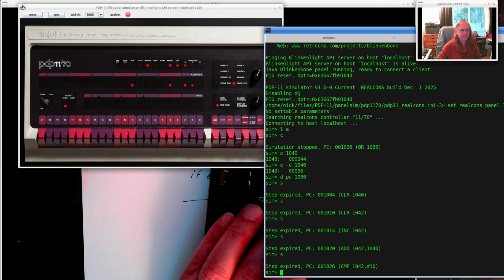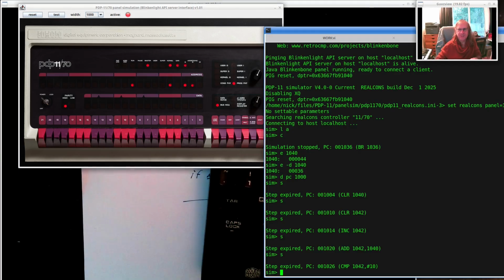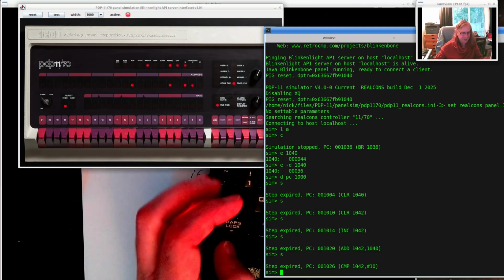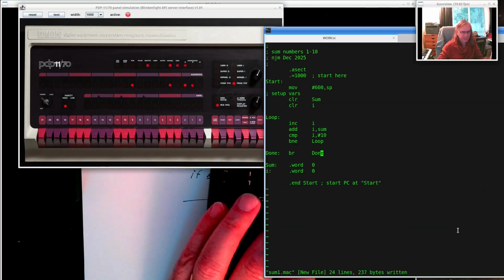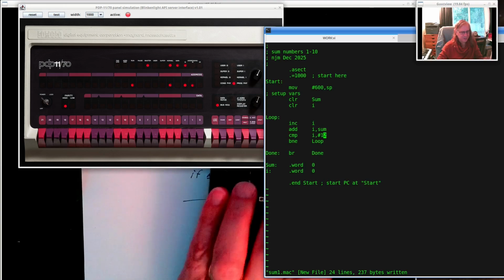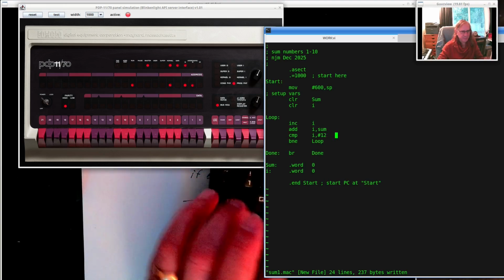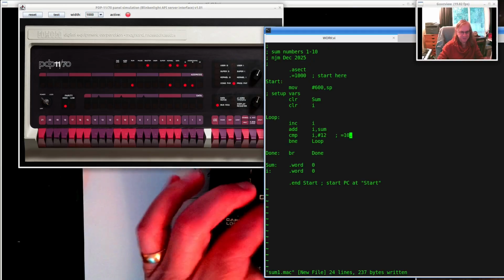I look at this in the assembler, I'm thinking, you know, common world, writing code. When I'm looking at it in the debugger, my brain has shifted gears, and I'm thinking, you know, interacting with the computer mode, and it immediately jumps out to me, hey, this is an octal number. So it's actually adding up the numbers 1 through 8, which is correctly 36. So we found our bug, and instead of adding up through octal 10, we'll add up through octal 12, which is decimal 10.